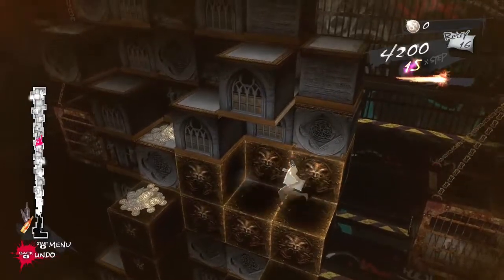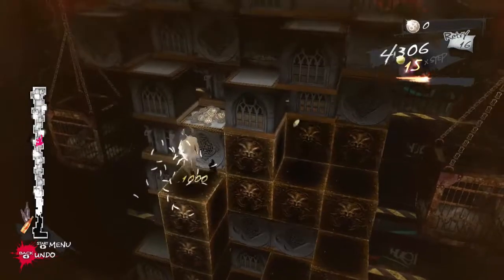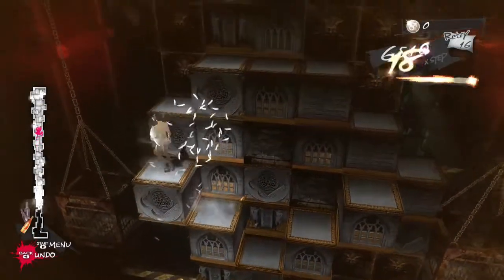Right, I got it. So just hang ten, right around there. Definitely a good way to maneuver around.